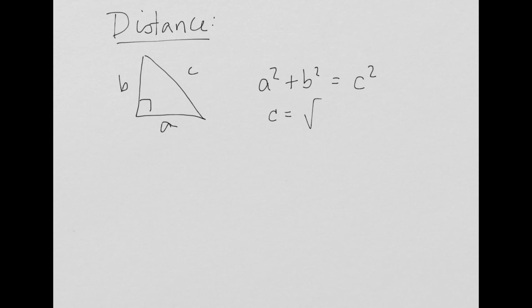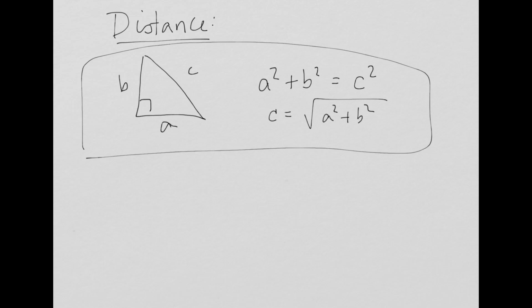So let me remind you what the Pythagorean theorem says. It says that if I have a right triangle with legs A and B and hypotenuse C, then a squared plus b squared equals c squared. If we were going to take this and solve for c, we would take the square root of both sides. So c is the square root of a squared plus b squared. This is going to come into play later whenever we go to find the distance between 2 points. But for a right triangle, the hypotenuse can be solved for to get the square root of a squared plus b squared.